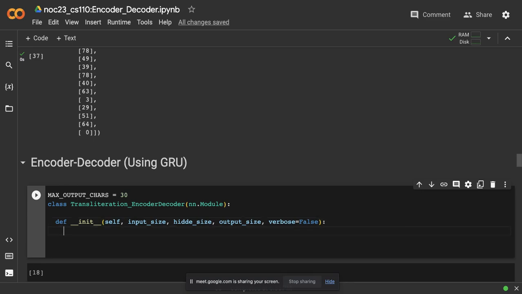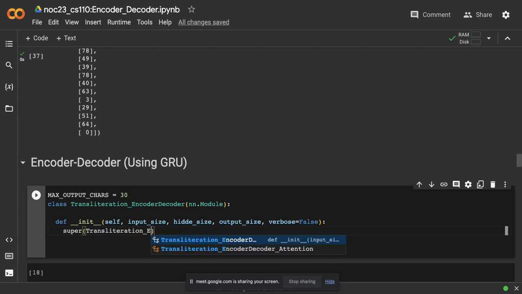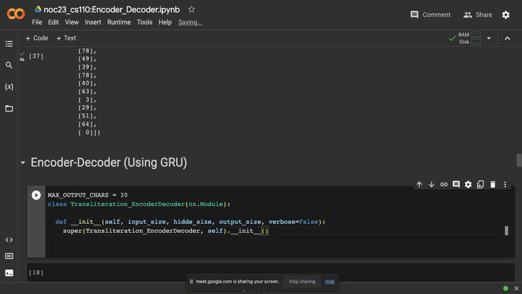We call the superclass with transliteration encoder decoder and self, and then call the initialization. So from the transliteration encoder decoder class, we're calling the nn.Module constructor here.